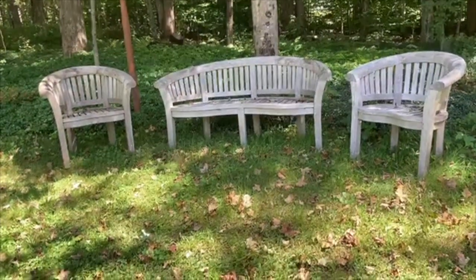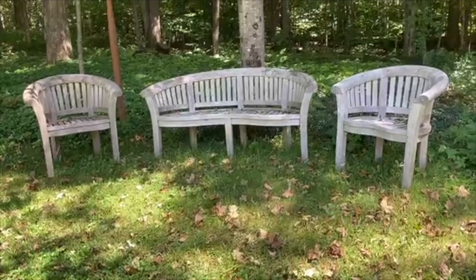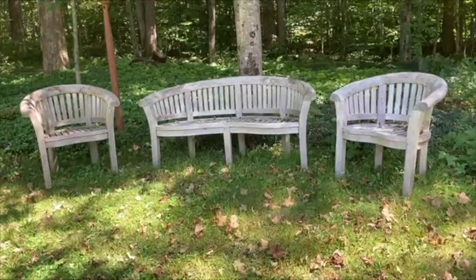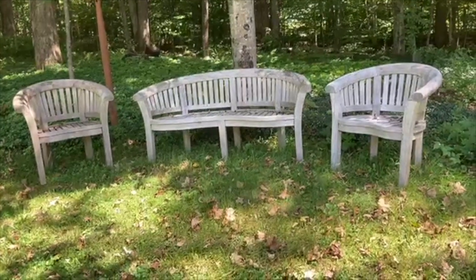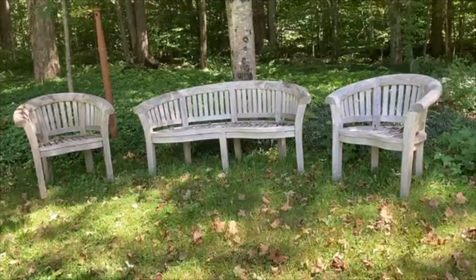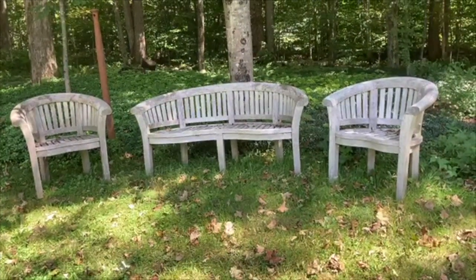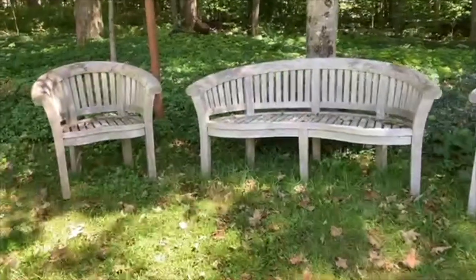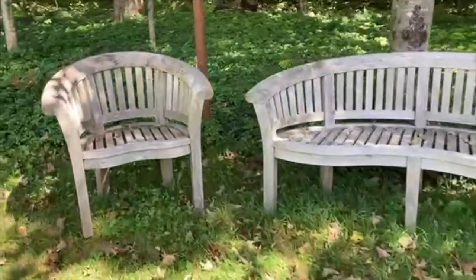And I've been wanting to do like a little garden type thing out. This is the woods behind our house and there's a little stream. But when we were lugging them off of the truck and into the backyard, they're really, really heavy. And we plunked them here and then we're like, wow, this is actually not a bad spot for them. So we didn't do anything to them. This is how they came.